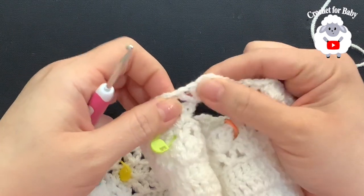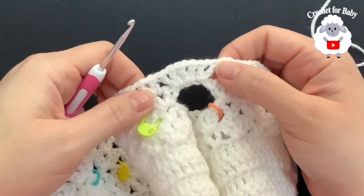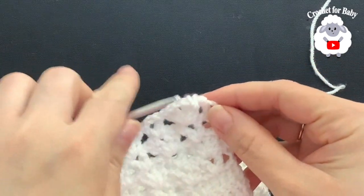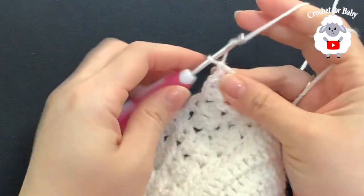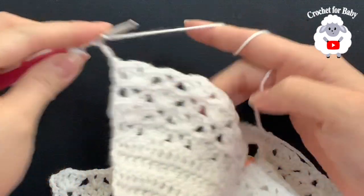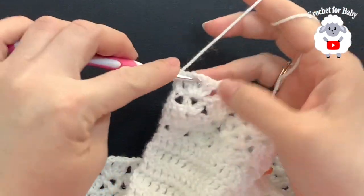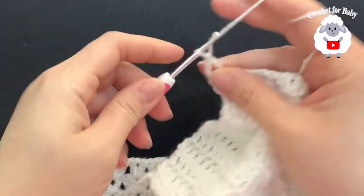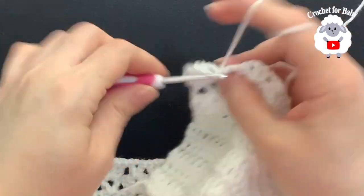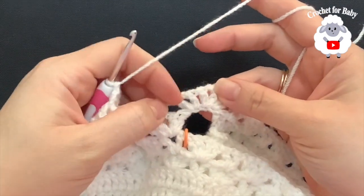Remember that in this row, we did an increase where we add 3 V stitches under the sleeves on each side. So here, for the third row now, we're going to chain 3 and turn. Now here we're going to do the same thing until we come to the V stitches under the sleeve. You're just going to make V stitches inside the fans and fans inside the V stitches. Continue, and I will meet you right here to show you how we're going to work these 3 V stitches under the sleeves.